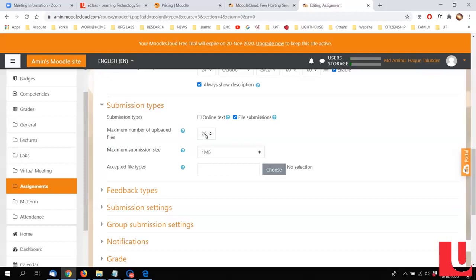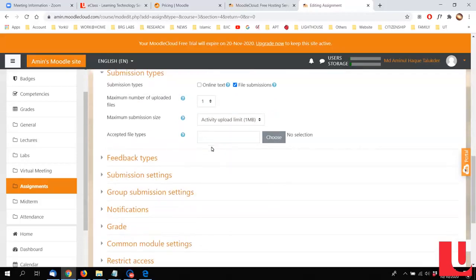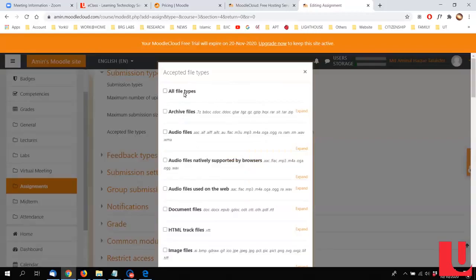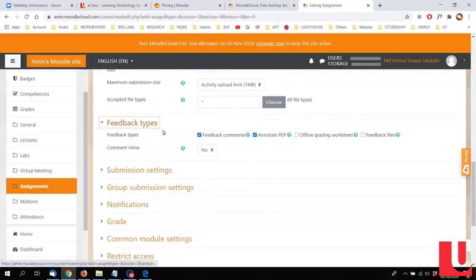Because we don't have, I think, a server or storage issue, I don't want to let them upload multiple files, so I will let them probably just upload one file, and maximum submission file size is, say, leave it at maximum 1 megabyte. For file format, let's choose all types of files so that they don't have any issue with the types.